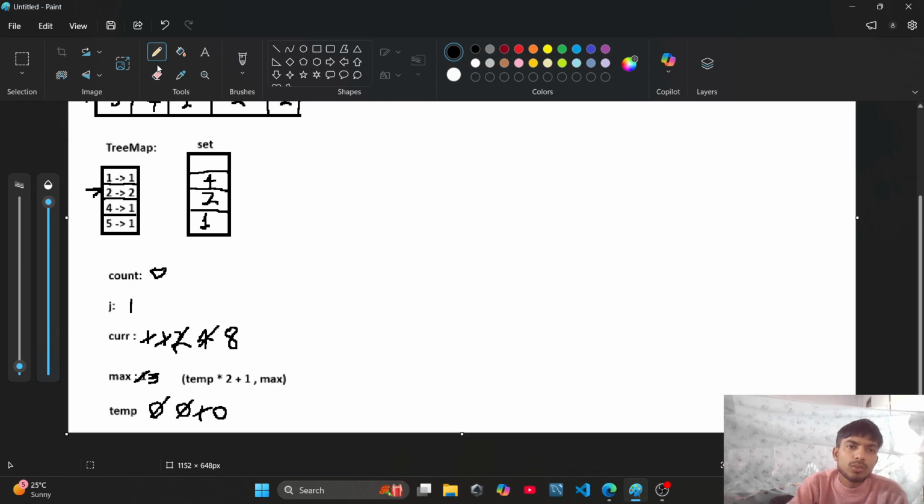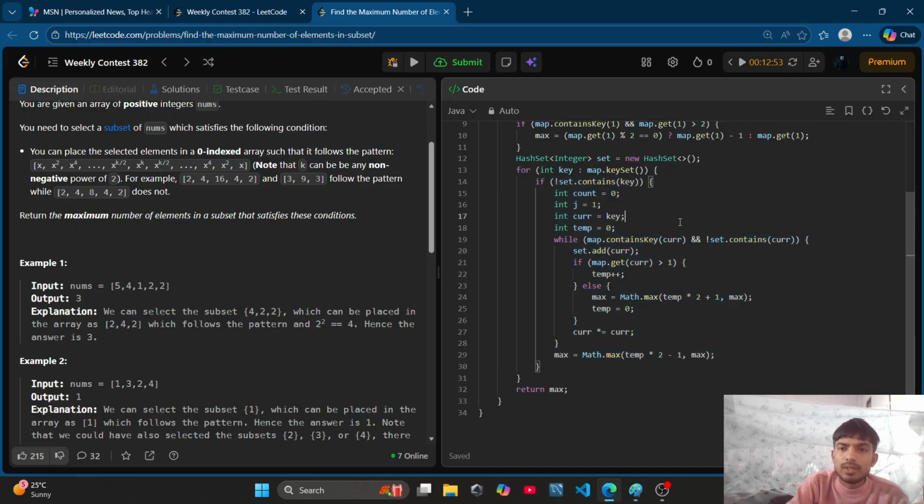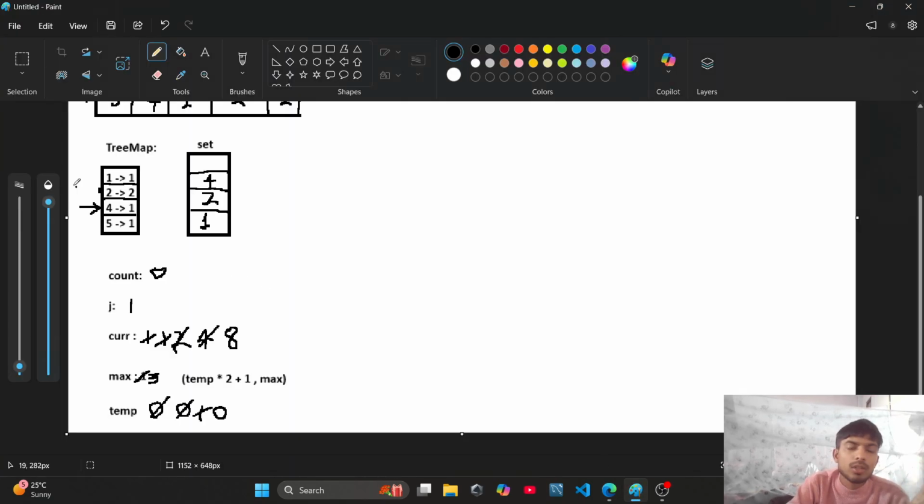Now we will move to key 4, and we check the initial condition, whether the set contains the value key or not. Here the set already contains the key value 4, so we will not do all the previous operations on key 4.